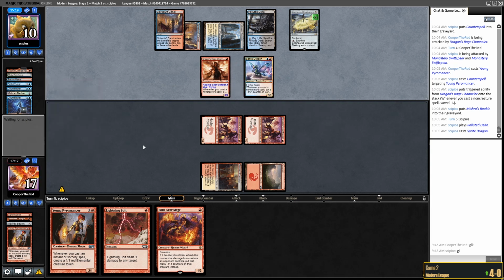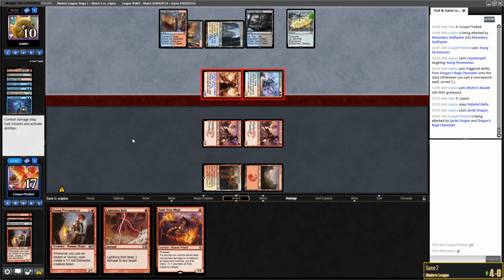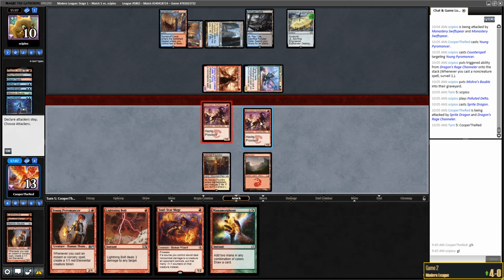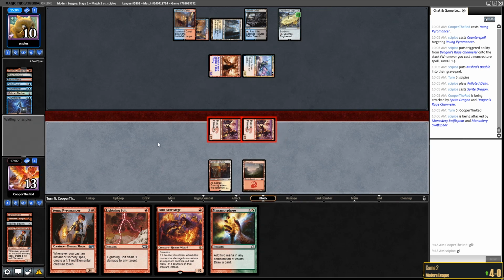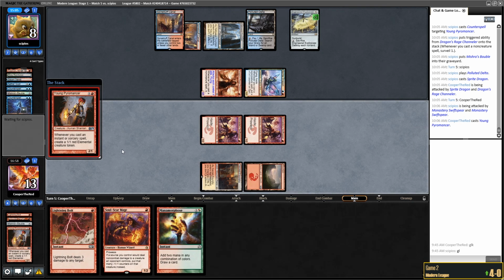Ooh, Sprite Dragon, okay. Continuing to put stuff on the board here, makes sense. Smack for 4. Manamorphose. I think we just want to go Pyromancer after the attack here. Oh, they're just going to keep taking the damage because we're not presenting lethal. Hopefully we aren't dead here.